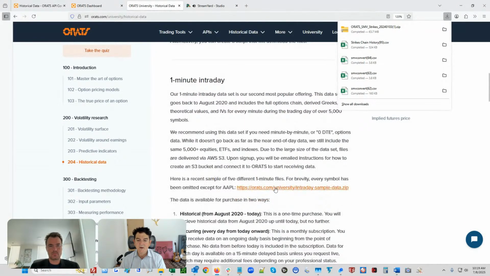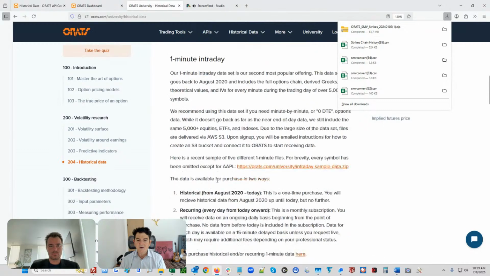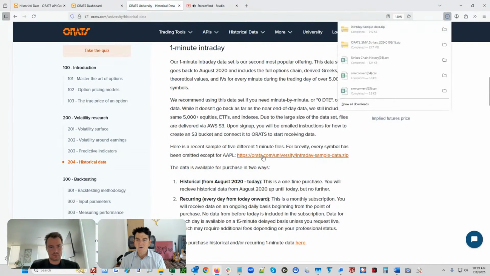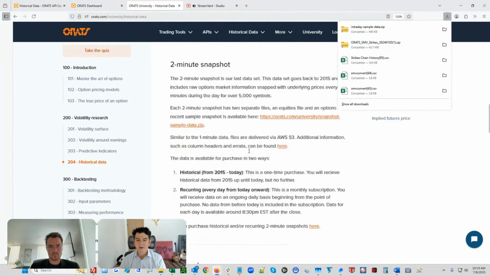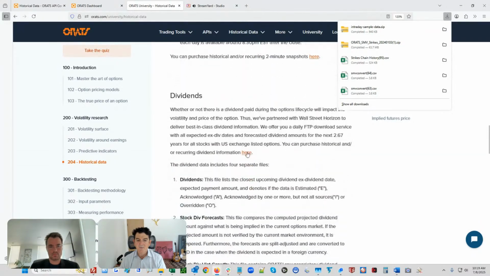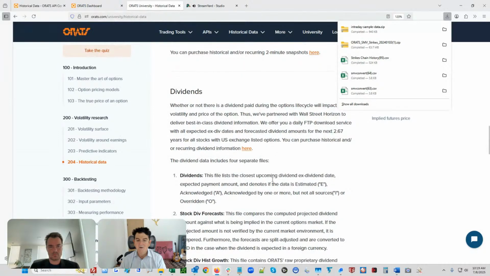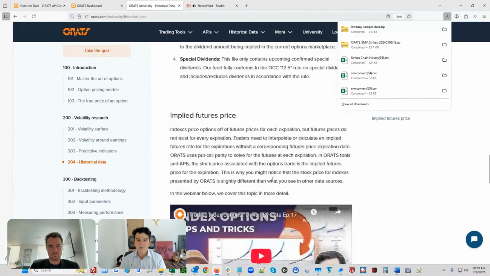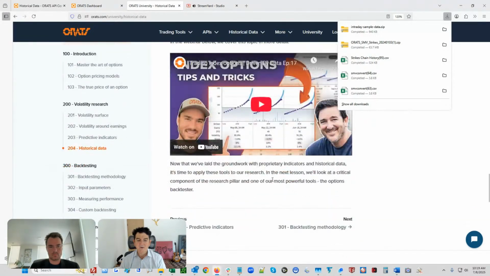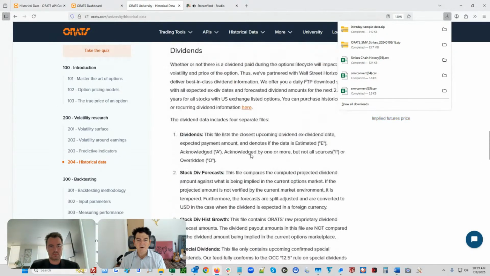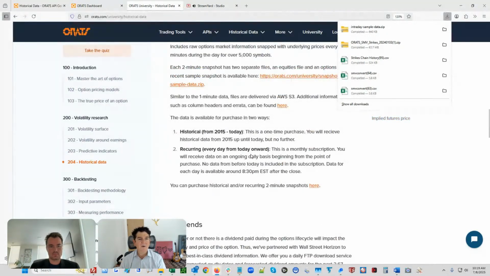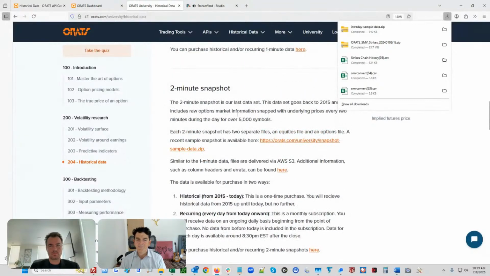Here's a 1 minute data. And then we also have a sample of the 1 minute data. So that's right here. And then the 2 minute data, there's a sample of that as well. So, and then dividends, we talk about what's in the dividends. And then we talk about some information on our index options, because that's another thing that we offer.